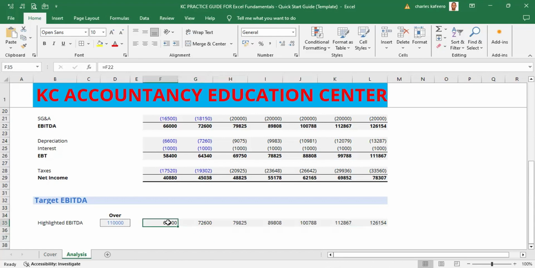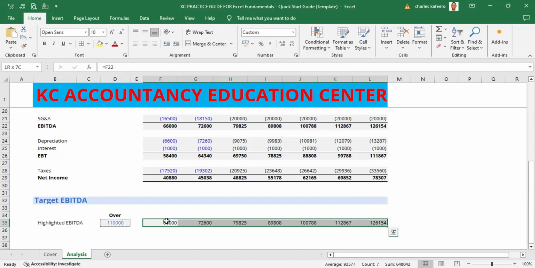We can either hold down the shift key and use the right arrow, or start from F35, hold down Control and Shift at the same time, then hit the right arrow. It will take you direct. Those are the two shortcuts that you can use.